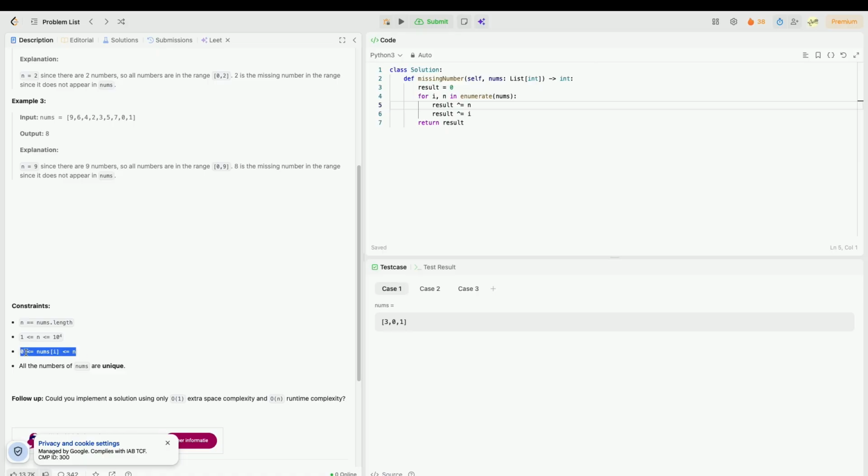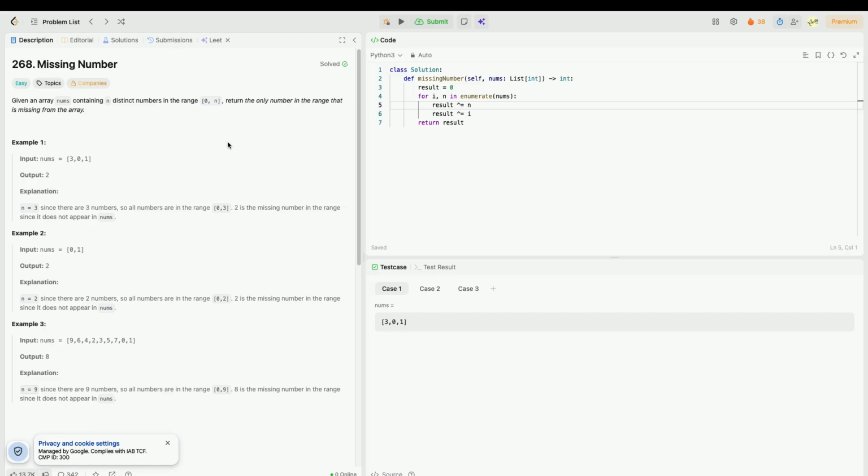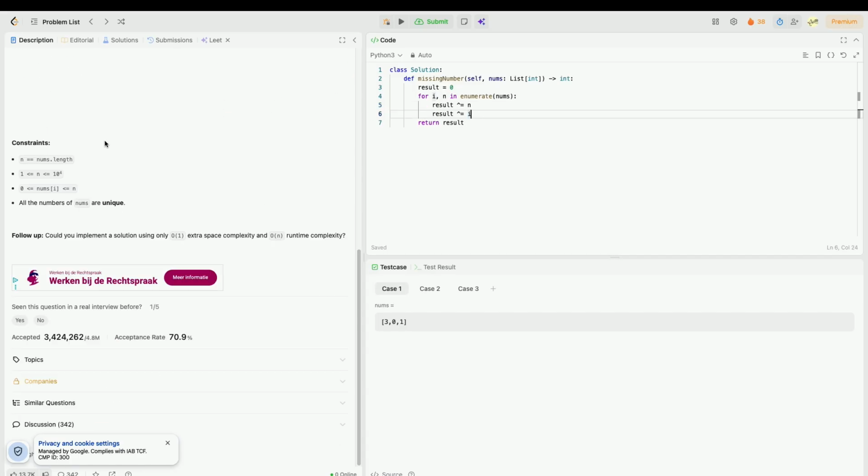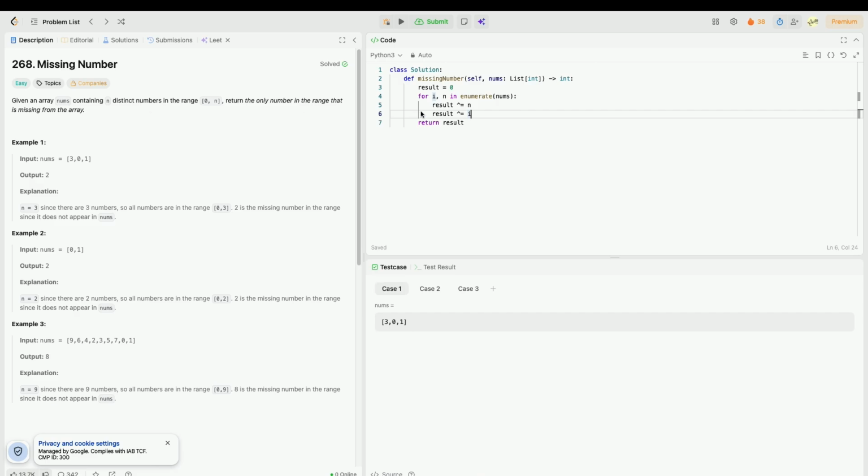Now, let me see. The length of nums is... So I'm wondering, is this array one too short or no? We might have to XOR result with n at the end as well. But I'm not 100% sure. So the length of the array is 3, so n is 3, right? Oh yeah, so that means when we iterate with our variable i over the length, i will only assume 0, 1, 2. But not 3. So we actually have to XOR the result with the length of nums. And we could just put this in the beginning actually. And that should be everything that is needed.